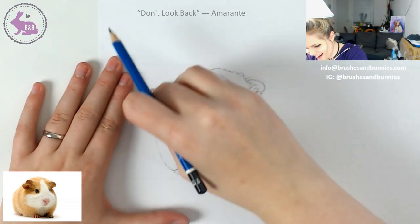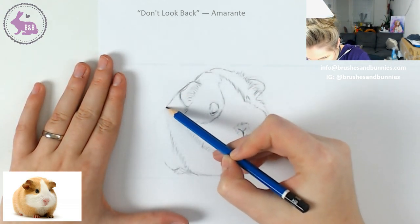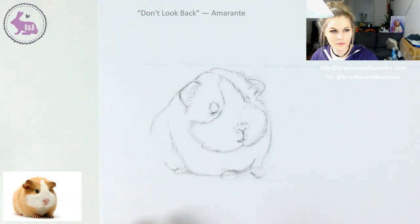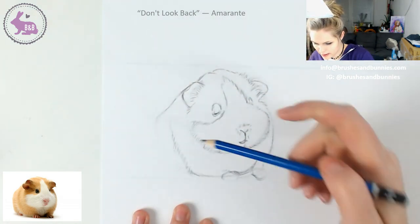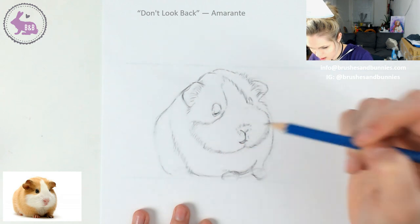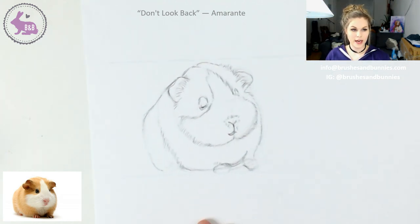Okay, wait. So, let's see if I could somehow extend these lines. Maybe I made his body too small. Now he's too square. You see my struggles, guys. Okay, that's okay. That's okay. I think that's much better.